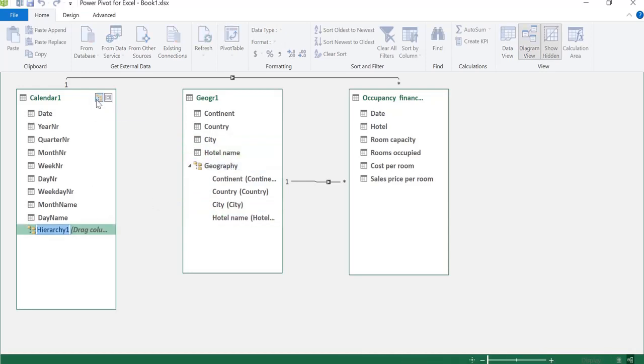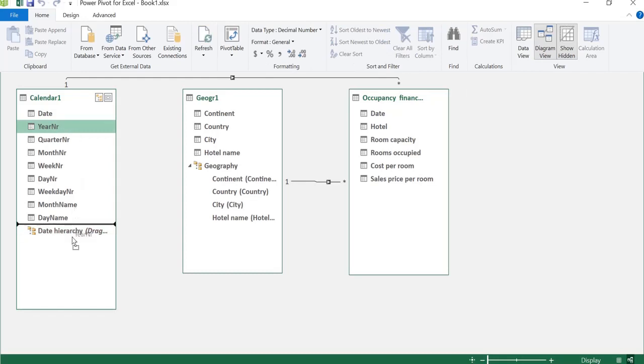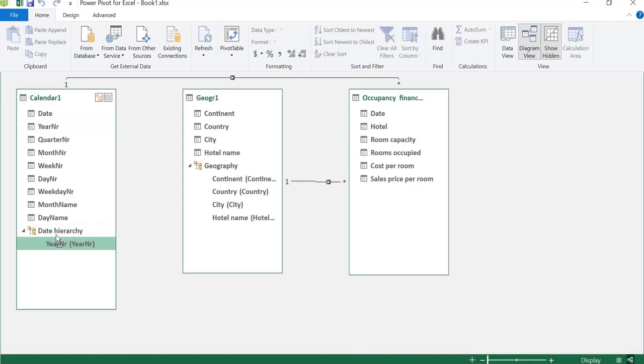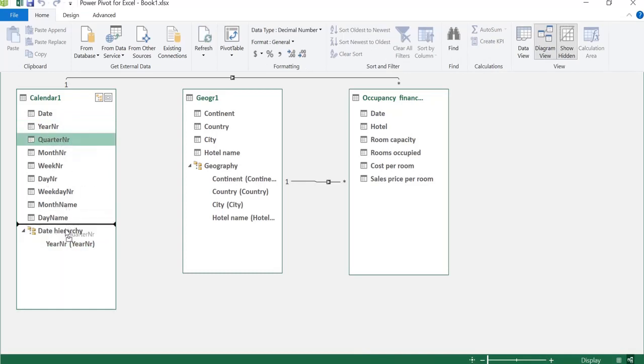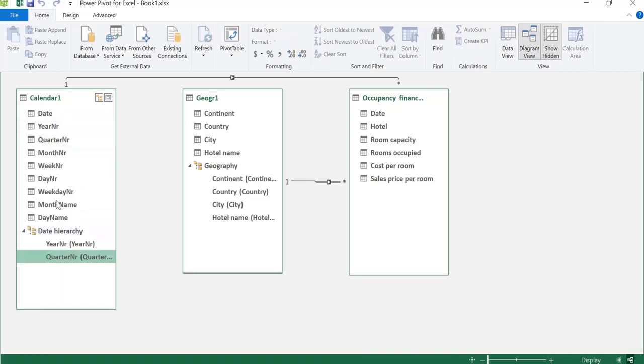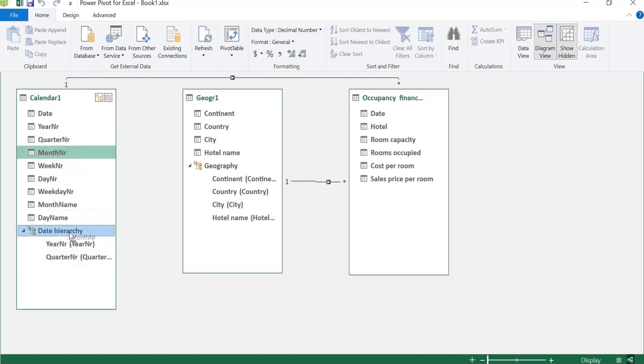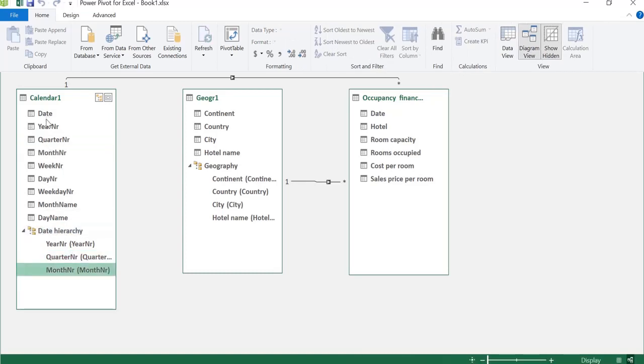I'm going to create the other hierarchy that was asked for. So the date, how do you write this thing? Hierarchy. I hope my English teacher is not watching. What was the hierarchy order? We wanted the year. You have to be a bit precise for it to become blue. We wanted quarter. We wanted month. And then the date.